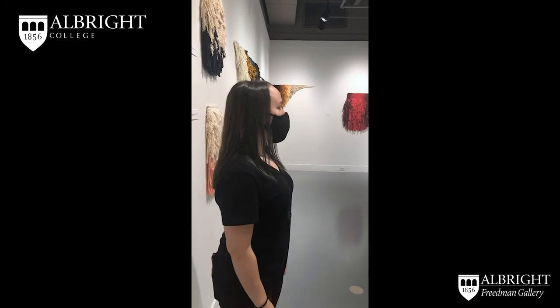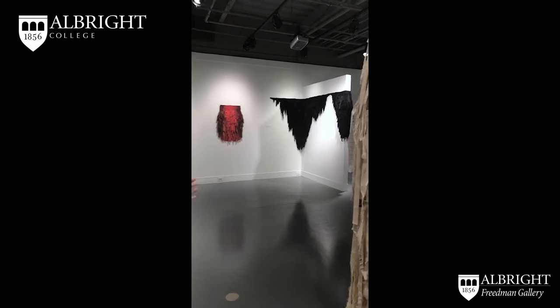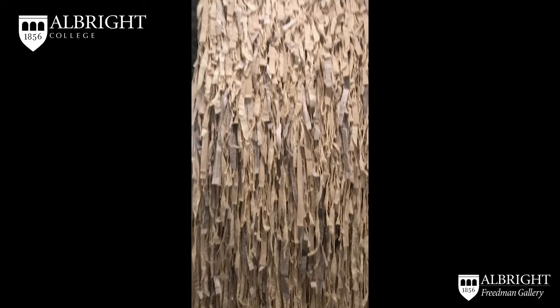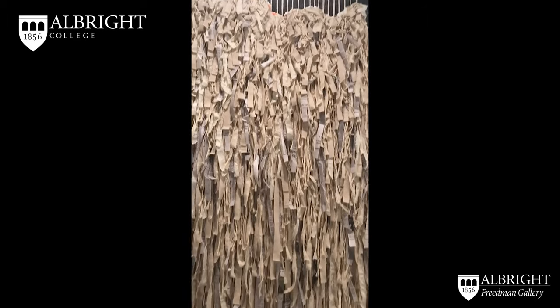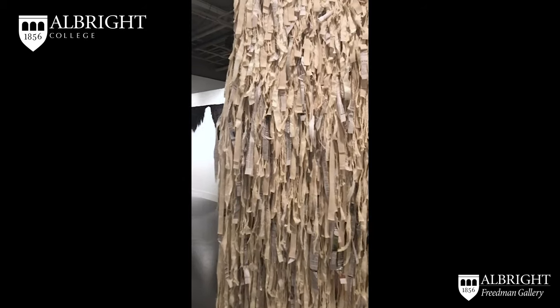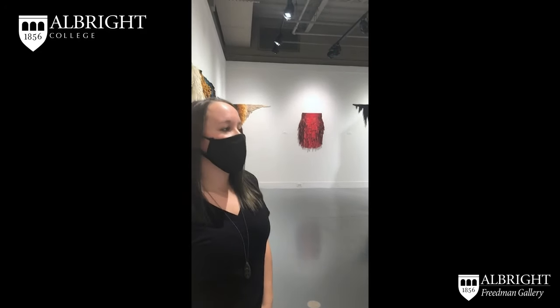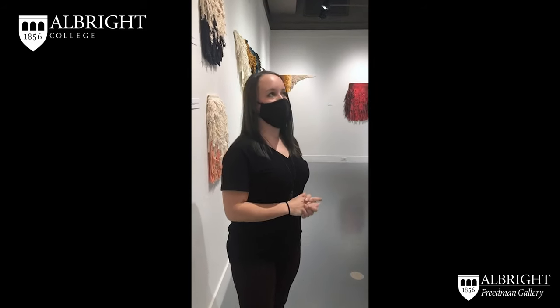So that one took about 2 weeks, and then this one, because it's double-sided, you see the scale, but in actuality of the woven process, it's really twice as much as that, because it's like two sides put together. That one was probably close to a month, but I have been back at work part-time, so I've been splitting my time and I started grad school, so there was not as much focused energy able to be given to it. It was a beast.